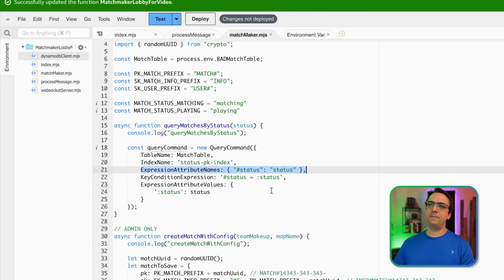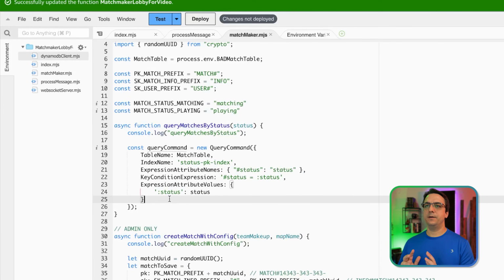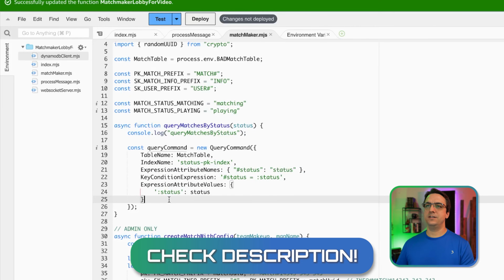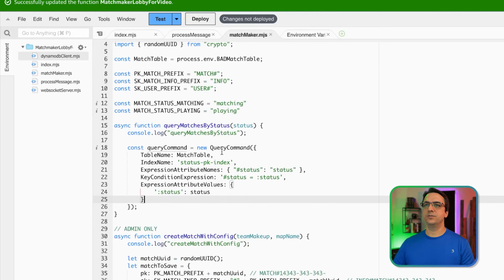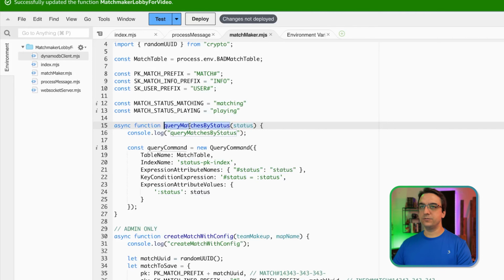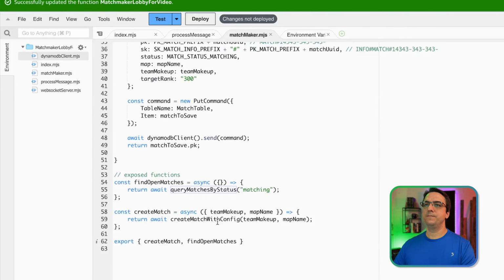There are all these mappings and things, and I'm not going to get into it in this video, but I'm going to link some great resources in the documentation, and we'll just leave it at that for this demonstration. So what this is going to do is query all the matches that are in the matching status that we just set. So if we search for this again, or was I using it down here?